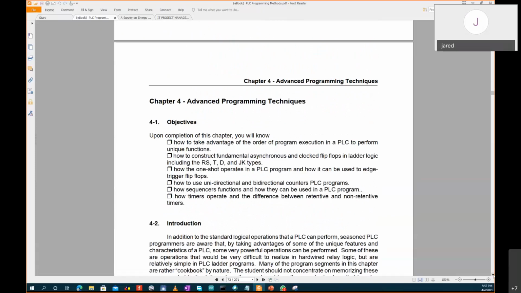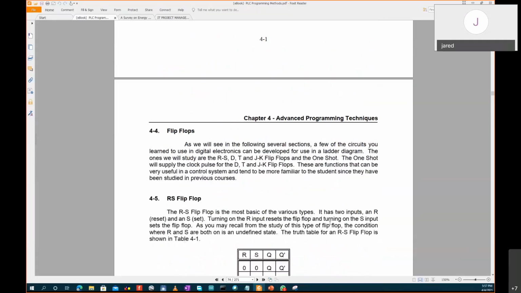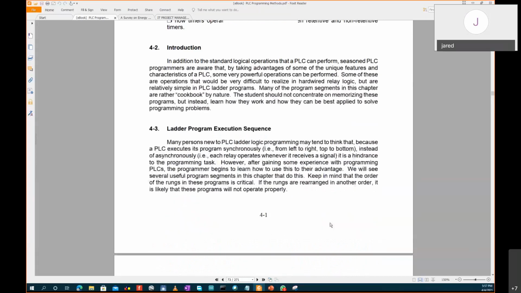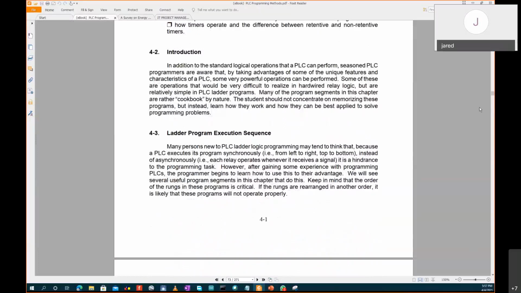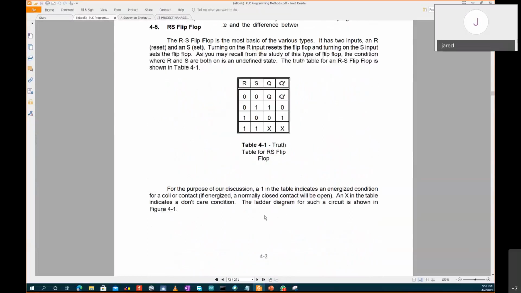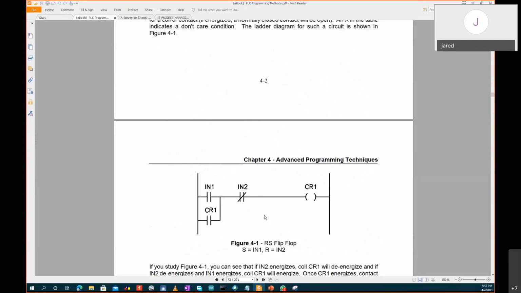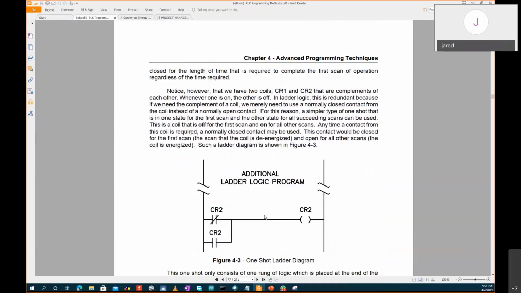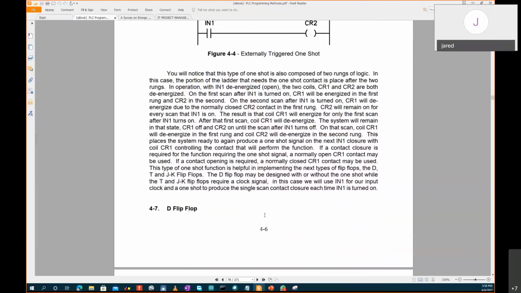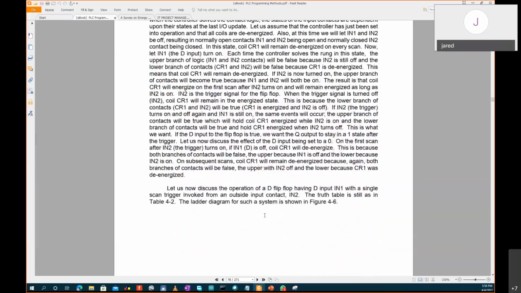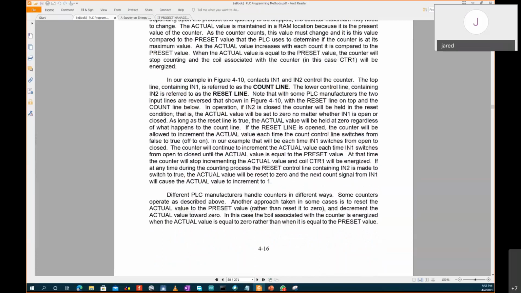Now we are going to the software version of the PLC. The flip-flops, I will not take you through that because that's a bit advanced for people who haven't done logic circuits. Of course, they are good solutions for handling such, but I don't think it will be important for guys who are not doing either electrical or digital electronics.